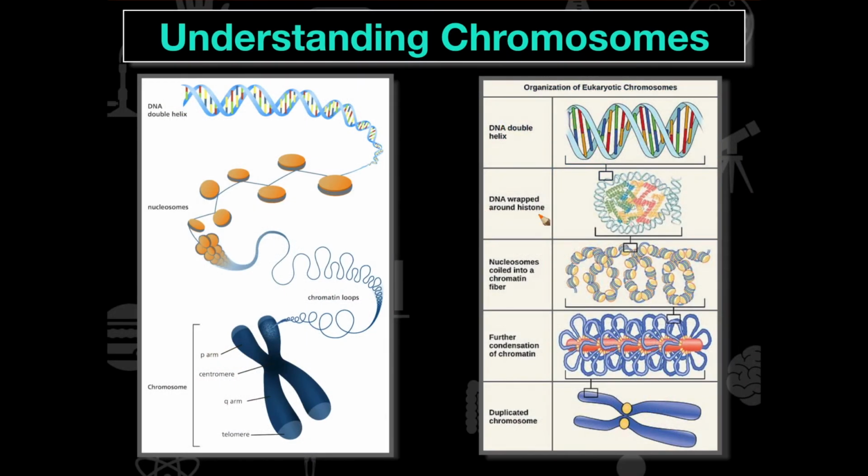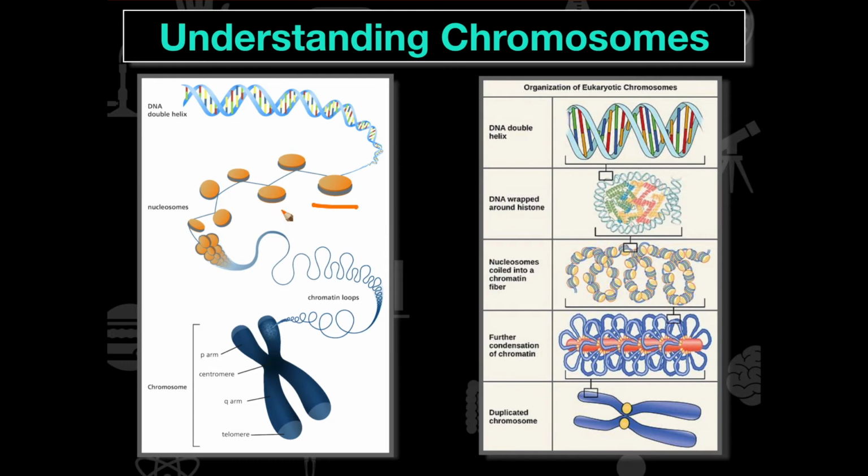So if we're looking at this, what we see are differences in the DNA. So what we have here is our DNA double helix. But if we stretch out that DNA double helix, it's going to be much too long to get into the nucleus. So what our cells have done is wrap it around these little histones here. And nucleosomes, we're referring to them as multiple histones that congregate together in eights.